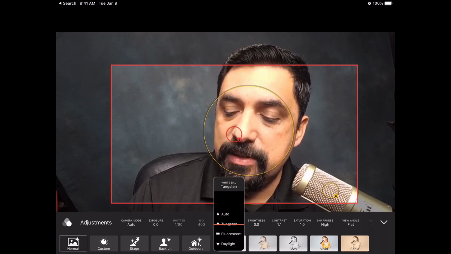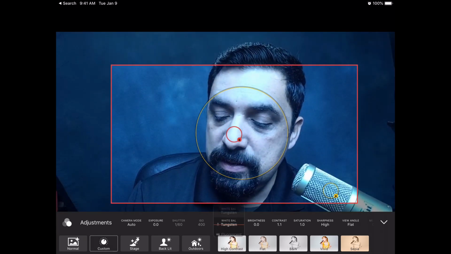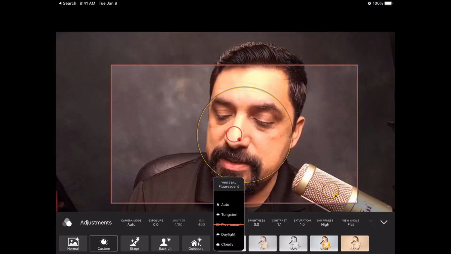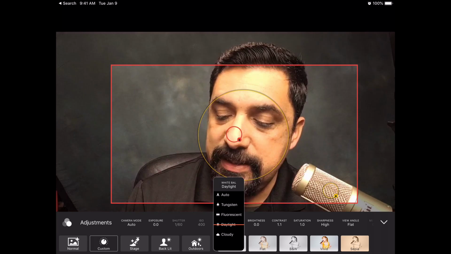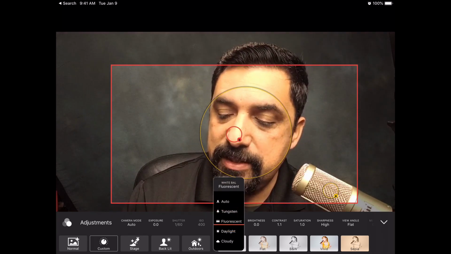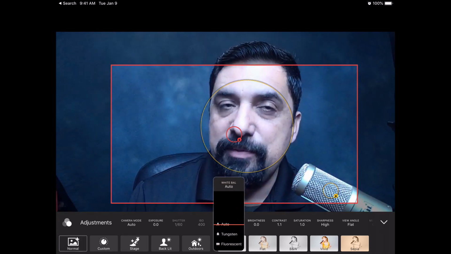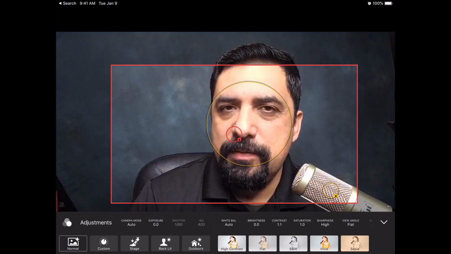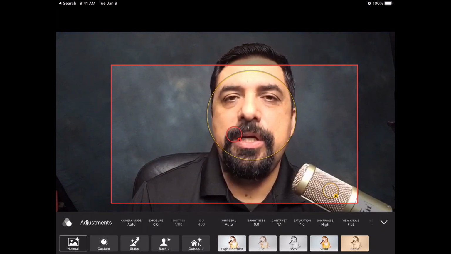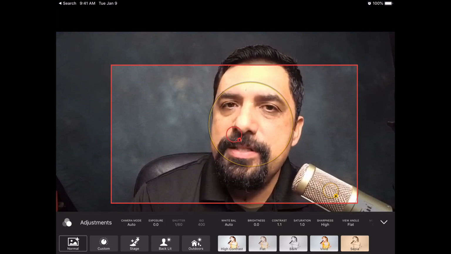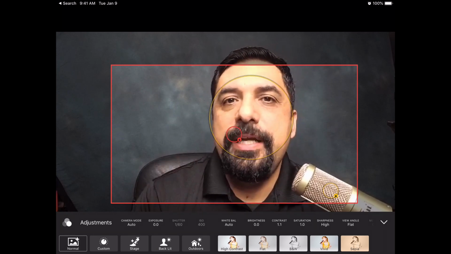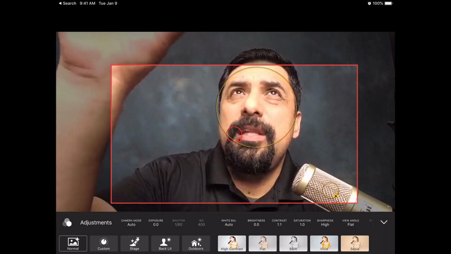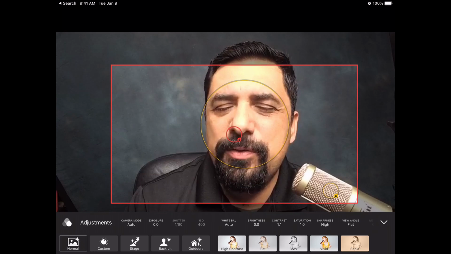Now we have some options to go to tungsten, depending on your light, fluorescent, daylight, and cloudy. Pretty much standard types of white balance. And Mevo and Livestream and Vimeo, if you're watching, please give us a custom white balance. That would be great. Right now I have light bulbs that are set to about 4000K.